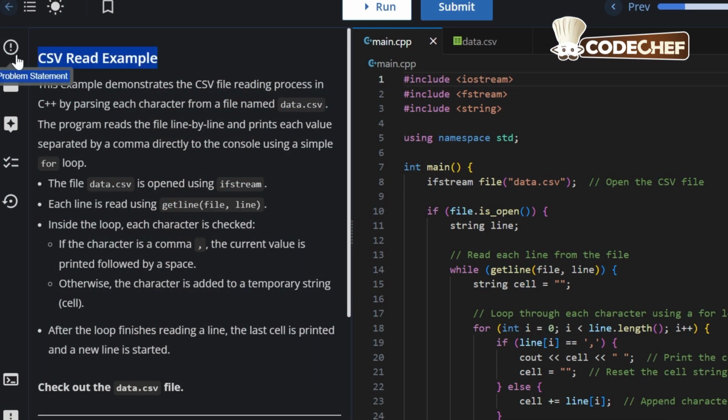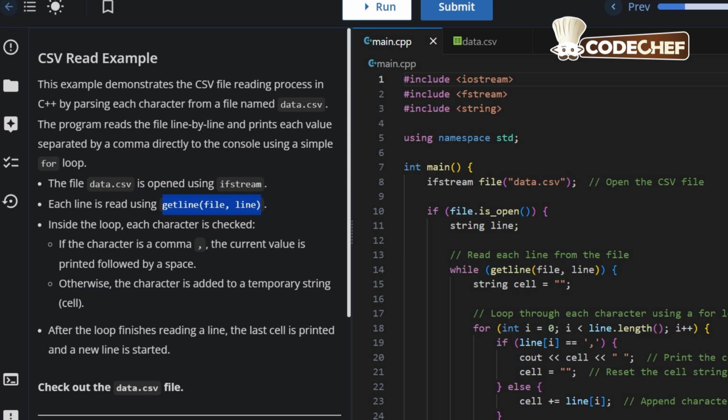The program objective is CSV read example. The file that we are going to read is data.csv. So, first, we are going to open this file using the ifstream. Then each line is read using the command getline, and inside the method we have applied file, line, where file is an object of ifstream and line is basically the line that we want to read.